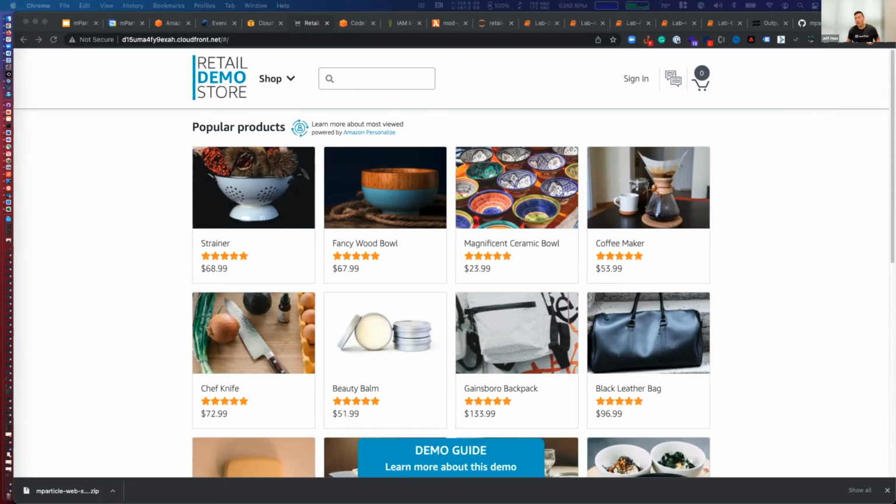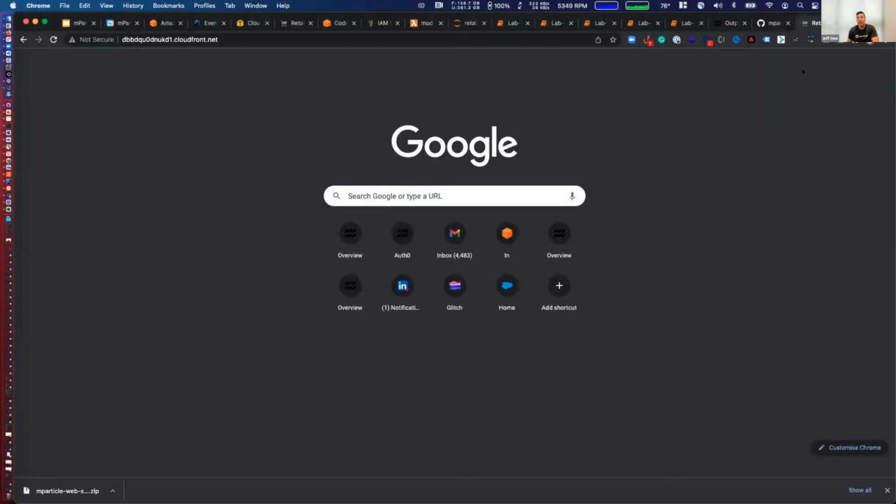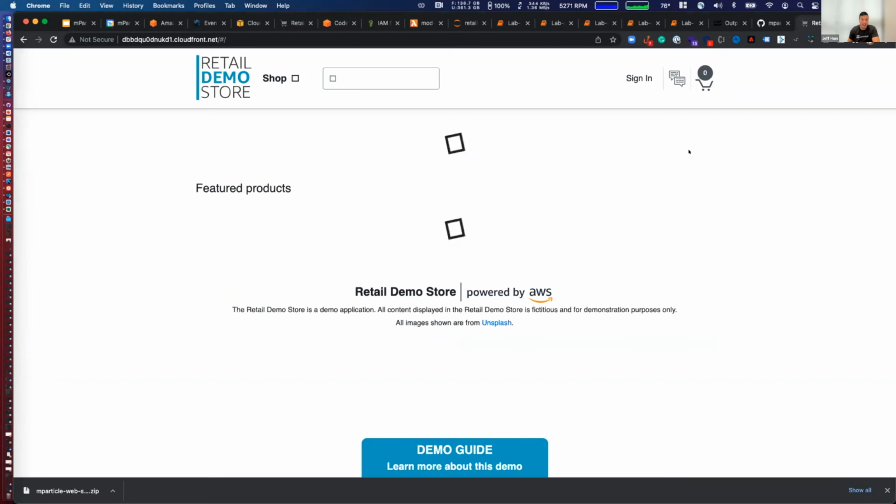This is how it should look before Personalize, before you run labs 1 to 4. I think I saw it. So basically, this is how it should look, if you didn't do any of the exercises that Igor mentioned.